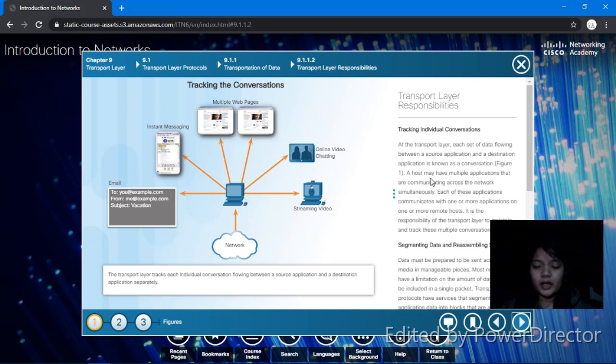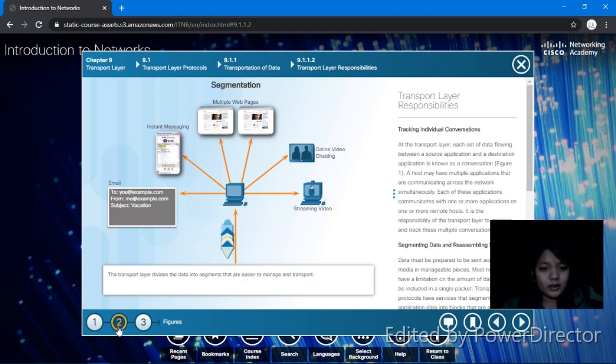The transport layer responsibility: tracking individual conversations. The transport layer tracks each individual conversation flowing between a source application and a destination application separately. So it tracks the source application and the destination application.